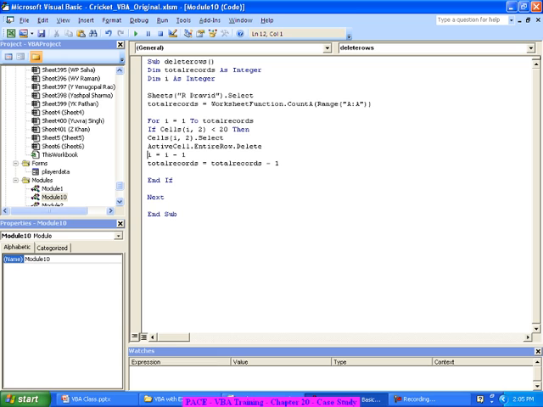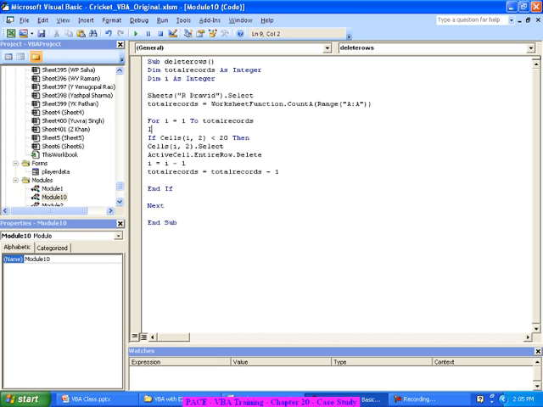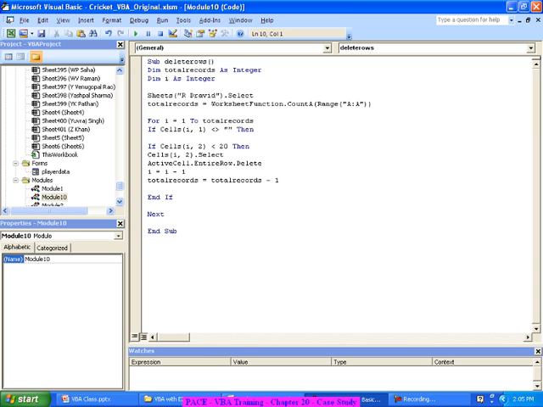So here what I'll do is, if cells I comma 1 not equal to blank, then do all this, right? Only if it is not equal to blank, do all this.